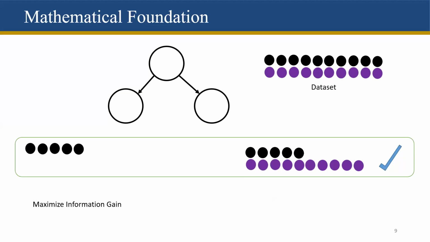Okay. So what we have here is something we want to maximize, and that's what we call the information gain. Because at the end of the day, see what's happening over here. We are gaining some information, okay? And there's a calculation which we are later on going to see. And the way we calculate information gain is by using entropy.